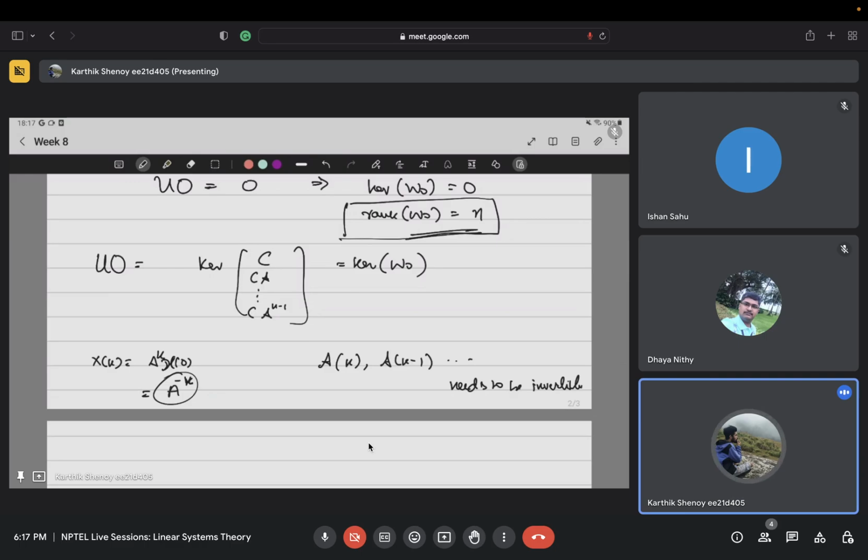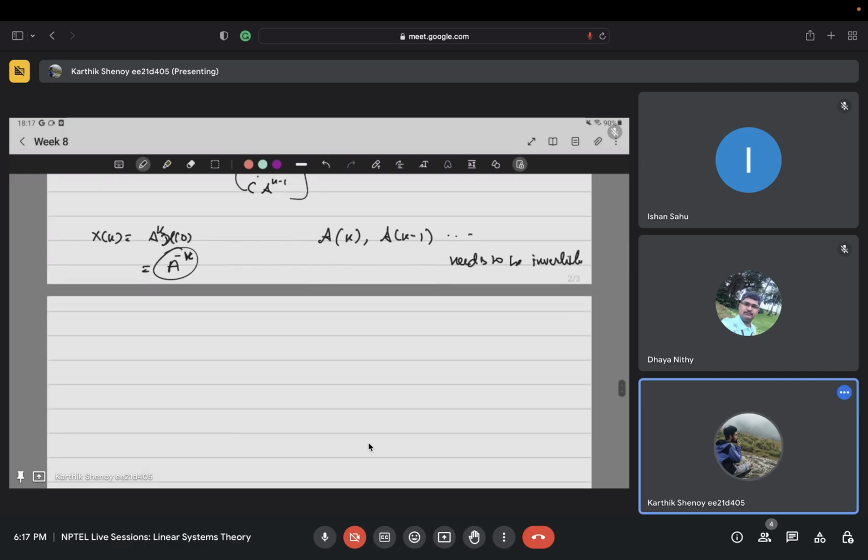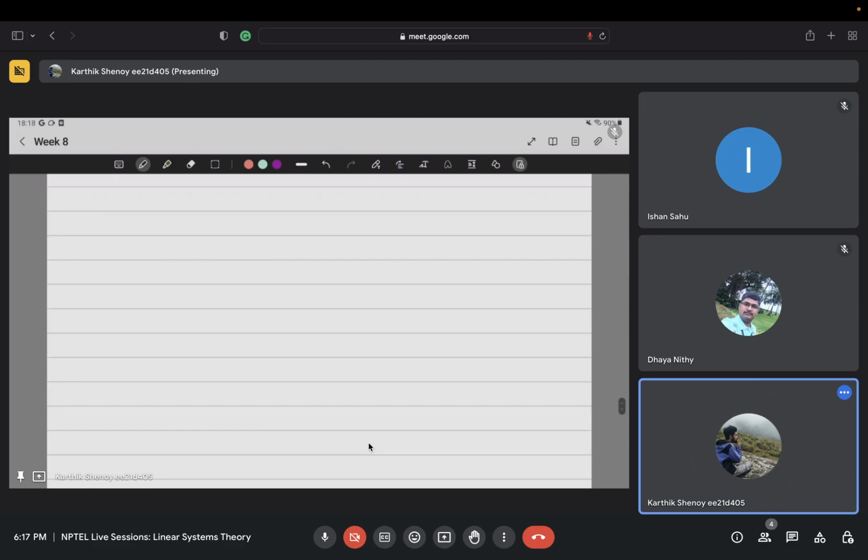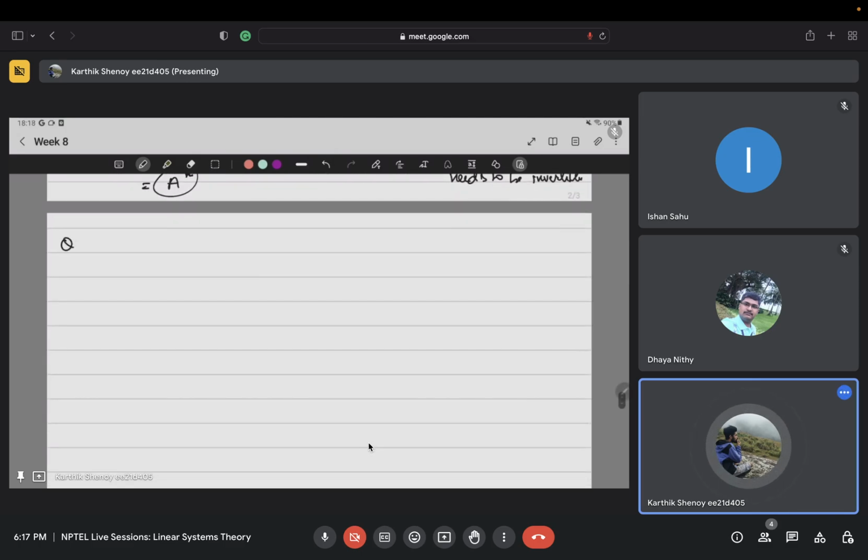Okay, now maybe we'll do a problem, then we'll come back. So just a second. So I'll just show how this is. So let's take A and B. I'm not taking any B matrix as of now. It doesn't change the analysis, it just makes it harder, that's all. Okay, there's no comma here. Okay, so this is my discrete time LTI system. Okay, so let's say I got some values. I don't know what the states are, I just got some values. y of 0 is 1, y of 1 is 0.8.